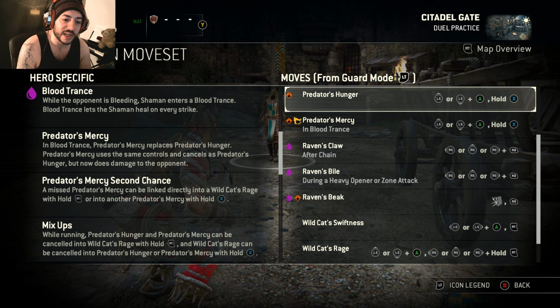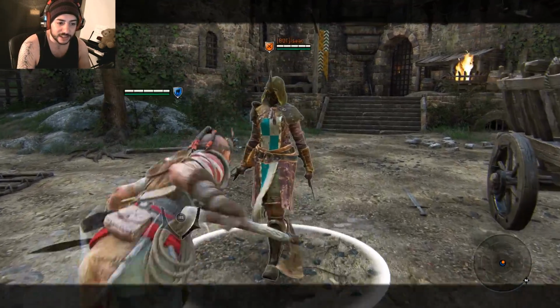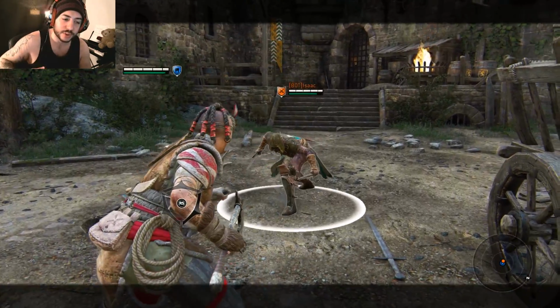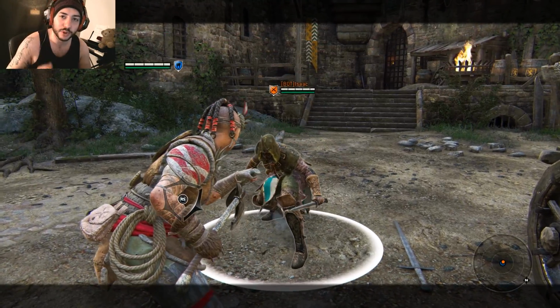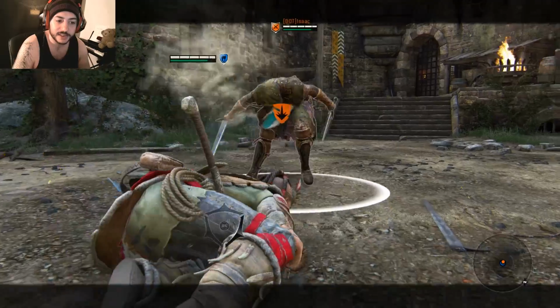So we have Predator's Hunger over here. This is the one that you can do when they're not bleeding, and then once they bleed, you go into Predator's Mercy. But Predator's Hunger is basically you pull forward or back on the movement stick, okay? And you dodge forward or back, and then you just hit guard break, so X in this case, and it looks like this. So forward guard break, boom, and you'll do this dive forward, you'll smash into them, and you'll knock them back and do a stamina drain. Now of course you can do this backwards, so if you dodge backwards and then X, you'll go into that as well.